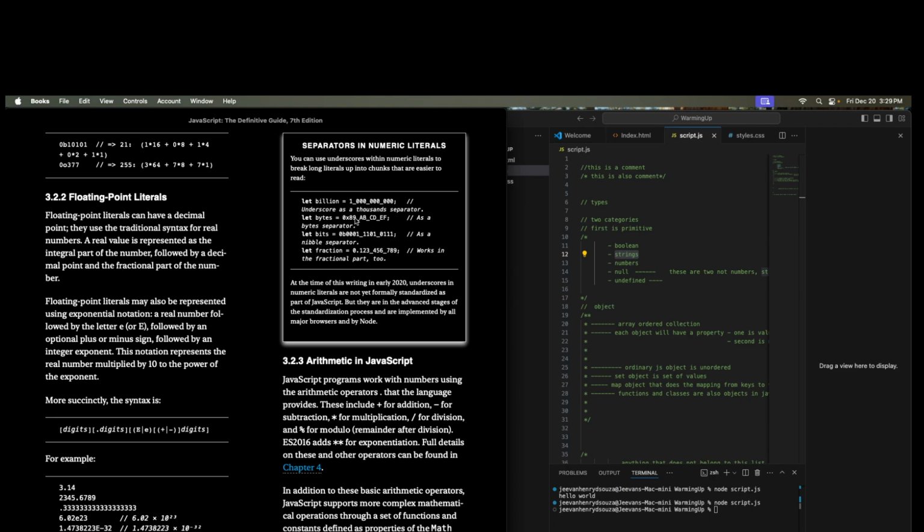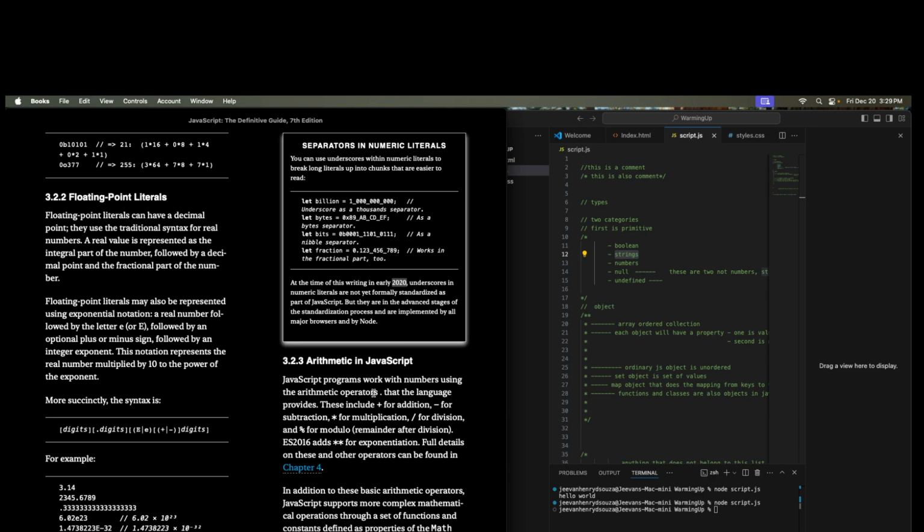You can also use underscores within numeric literals. This acts as a separator, marking the thousands place and so on. It was in advanced stages of standardization, and is now implemented by major browsers. Earlier, in 2020, this was not implemented, but now it is an addition.